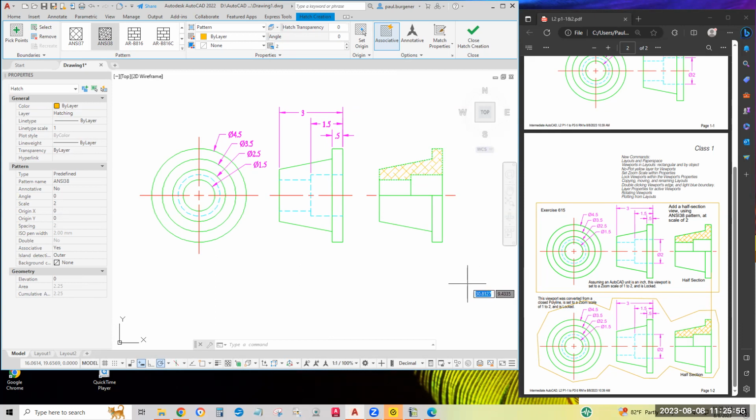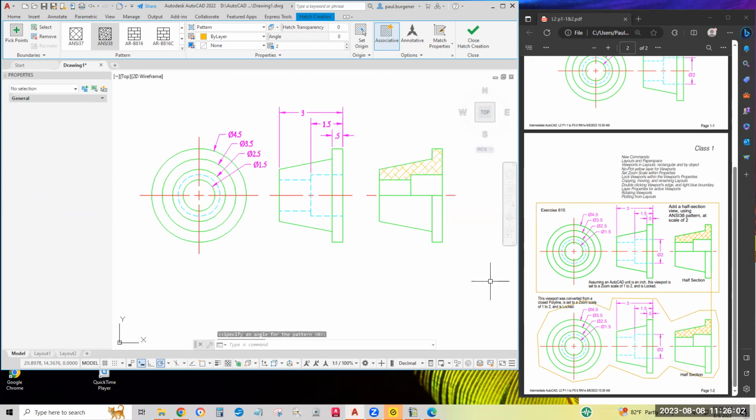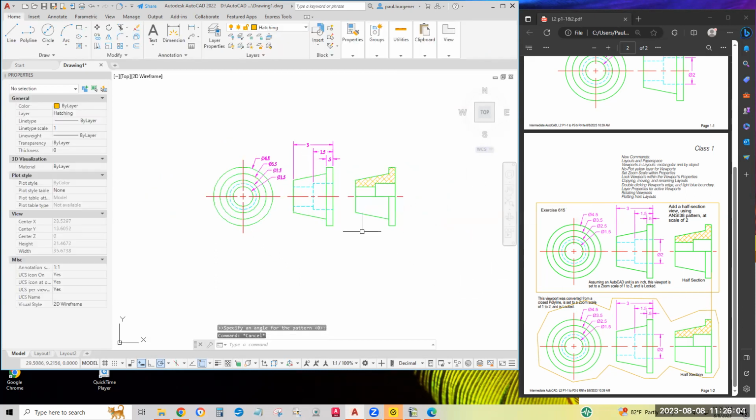Believe that's as close as we can get. Hit escape. Save our drawing. You might save it to your EX615. All right, now the new material of this exercise.